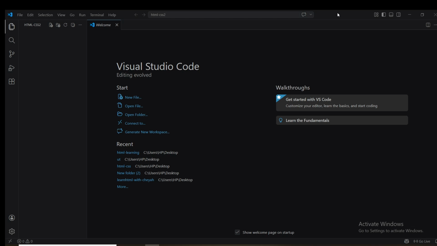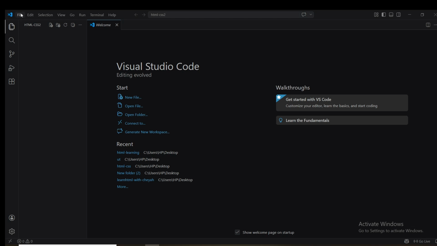So why don't you grab your laptop and download Visual Studio Code if you don't have it yet, because that's where you're going to be writing a whole lot of your code for the website or whatever you want to do. So first things first, we're going to be learning HTML. Obviously that's what we call the skeleton of web pages or websites. If you don't have Visual Studio Code, just go to your Google Chrome, search up Visual Studio Code and download it for your Windows or your Mac or whatever system you're using.